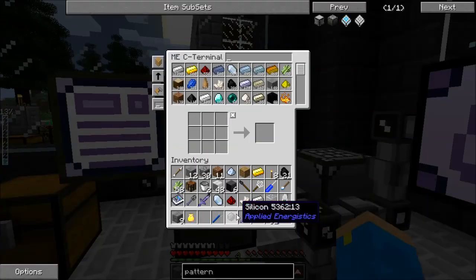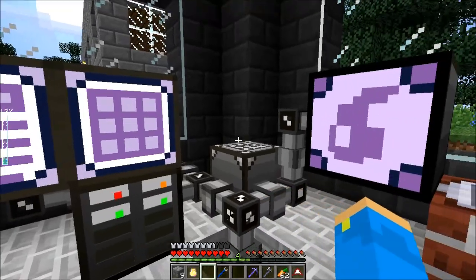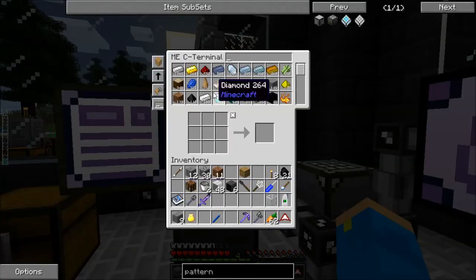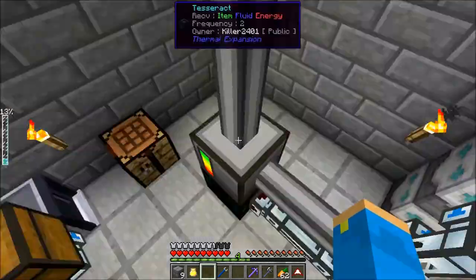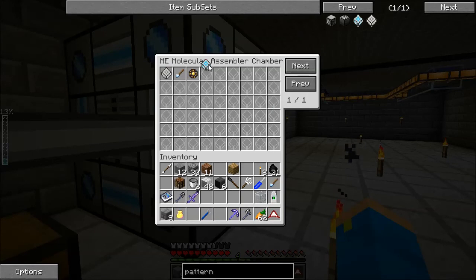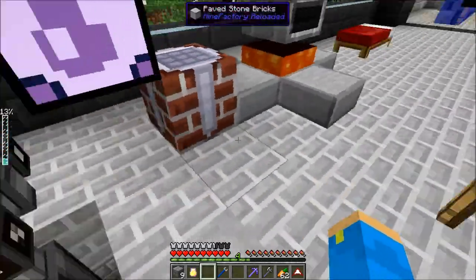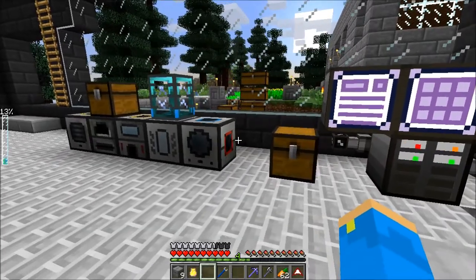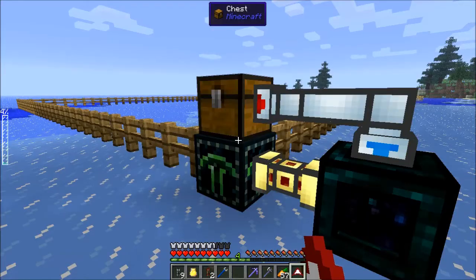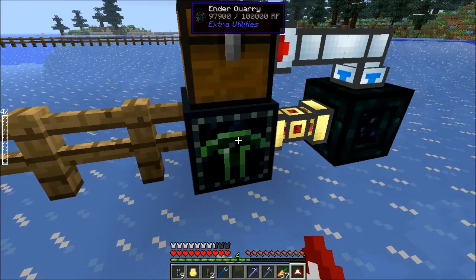Let me drop some of this stuff off. Got a lot of stuff in my inventory right now. Way too much. So that's recorded, and there's just a bunch of stuff that I will probably run through here and get in, and then we'll meet back up and we'll talk about automation, because I think that's probably the next step.